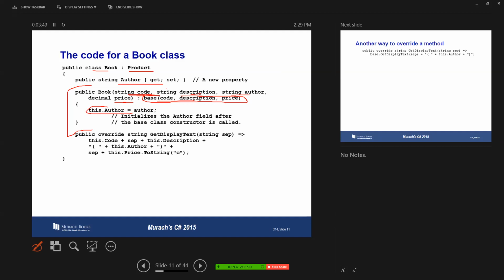So in this constructor, we only need to specify what's in addition to what's already in the base class. And then we're going to define our own get display text. So we're going to override the base class display text method. And so this is a completely newly defined method.